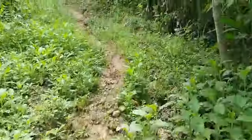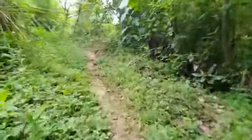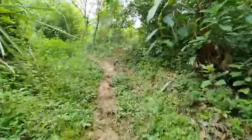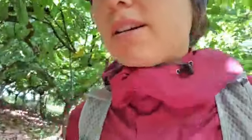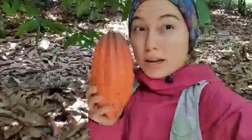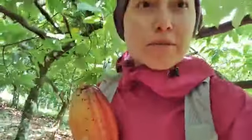This is the hike up to the Enchanted forest. It's pretty steep and muddy, but gotta work hard if you want to play hard. If you want to find the treasure. I'm going and going. I've given twists and turns. So many mosquitoes. I think they've got in my face. It's my only part uncovered. I got one beautiful one. I want to get one more. I'm searching for the perfect one. Oh my gosh.